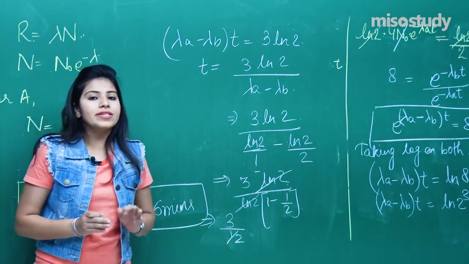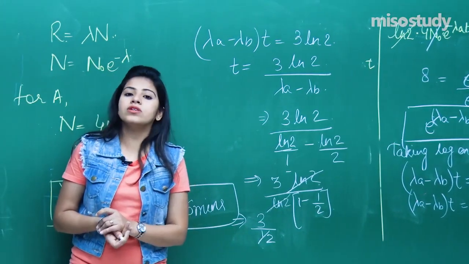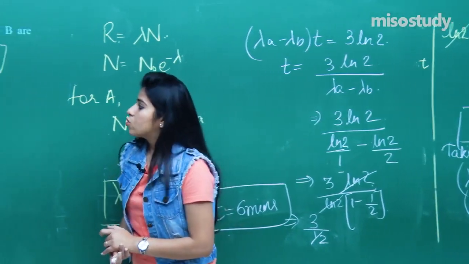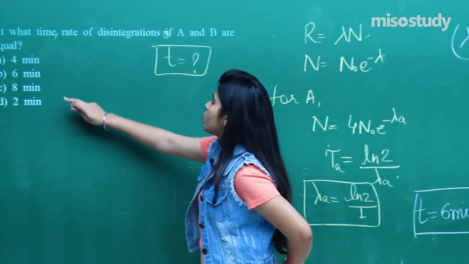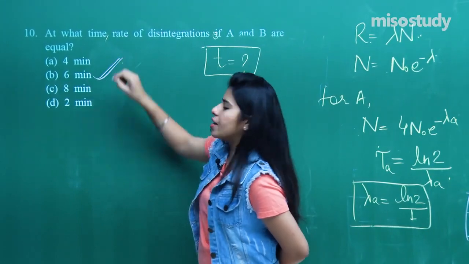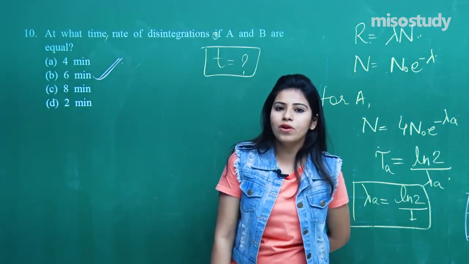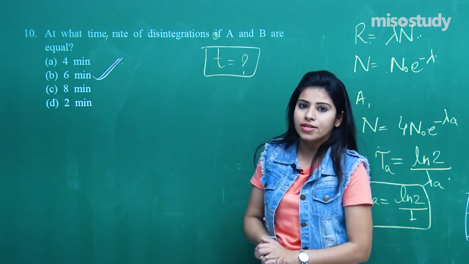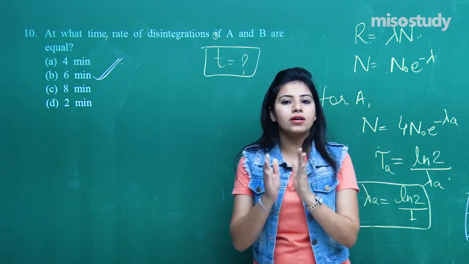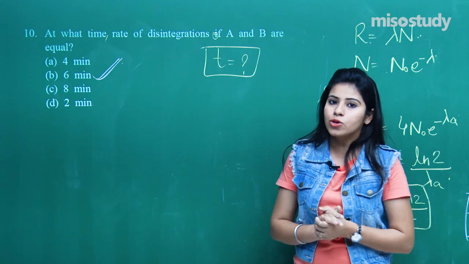Right? So now let us just verify whether there is any option in the question or not. So yeah, I can see that option number B is the correct answer of the question. So yeah, we have done this in a very beautiful manner and we have done it very correctly. So we are done with the JEE main pattern for the chapter Nuclei.